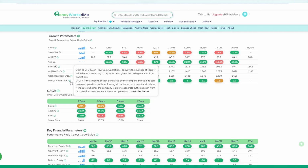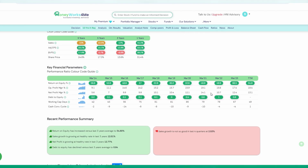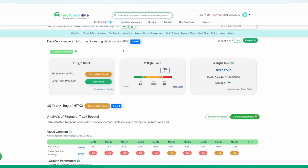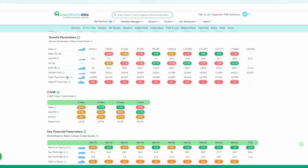When this ratio is high, it means that the company will take a long time to pay off all its debt and hence will pay a large, substantial portion of its profits towards this. There will be less left for shareholders. And very importantly, in case of any challenges, for example an economic slowdown or a worker strike, it will face a crisis of default, the one thing that can send the stock prices crashing. A ratio of less than 3 is considered acceptable.